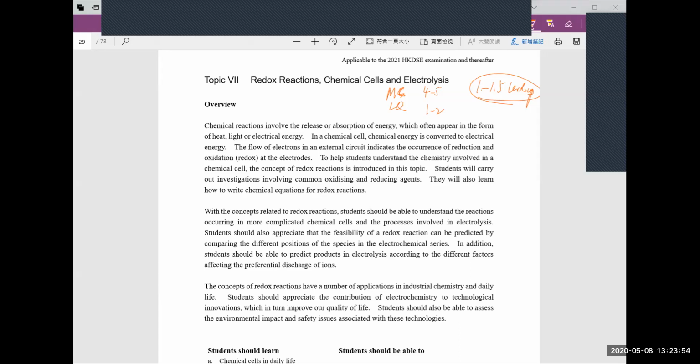Altogether, we have got three main parts. First of all, the underlying principle is to make full use of the chemical energy in order to perform some other functions. For example, in a chemical cell, you are going to change from chemical energy to electrical energy. While for electrolysis, it is another concept, in which I would like to bring about chemical reactions by supplying electricity. So these two mix the core part of Redox. So that's why we have got those two, right? Those two are the important applications while we talk about Redox reactions.